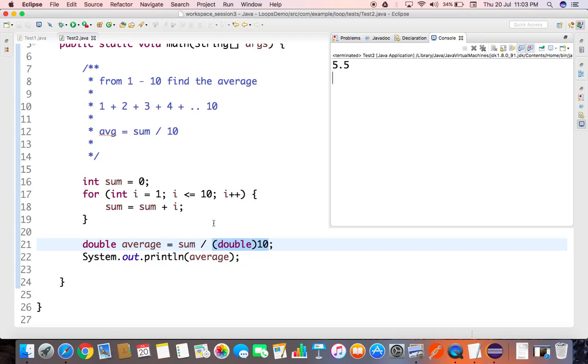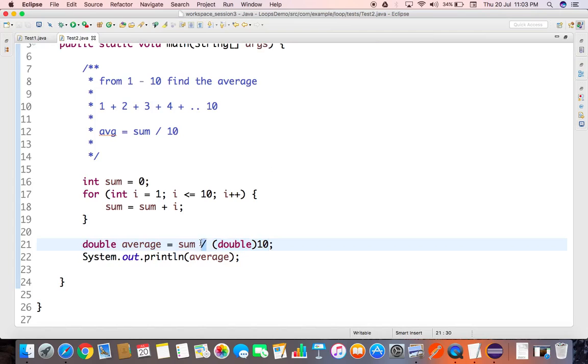Whenever you operate on two integer types, whether the operator is division, addition, multiplication, or whatever, the result is always an integer. So when we didn't have this double, if you divide sum by 10, it generates an integer value, and that integer is converted to average.